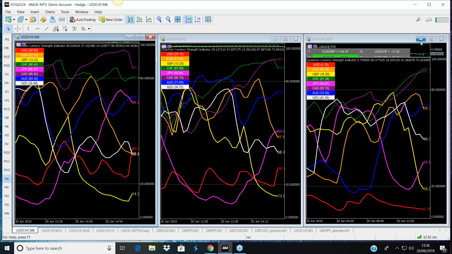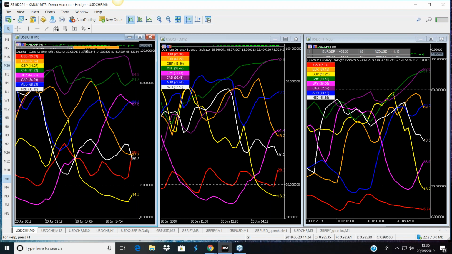And going back to the CSI, the judgment is now, well, if we look at the 30-minute chart, we can see here the pound looks still to be falling, and the yen looks to be rising on this time frame. But the reversal has certainly happened, as we see here on the 5-minute chart. Whether that continues or the dominant trend that we have in the 30-minute chart kicks back in, again, we will just have to wait and see.